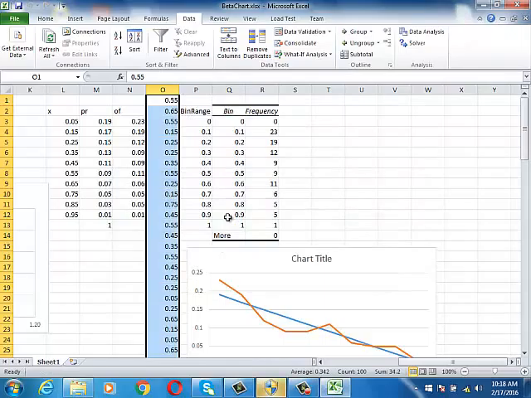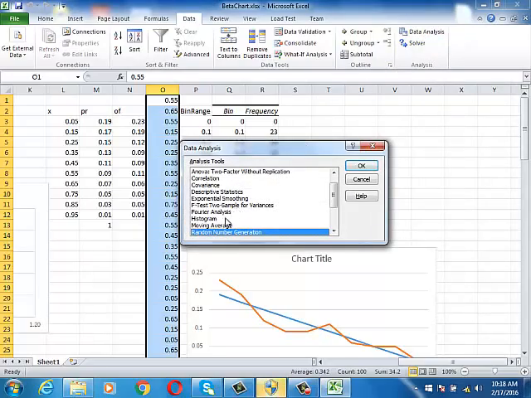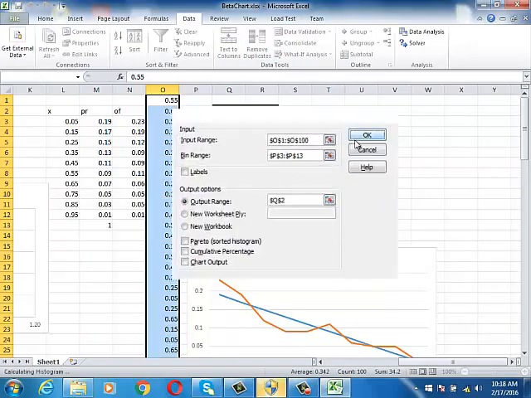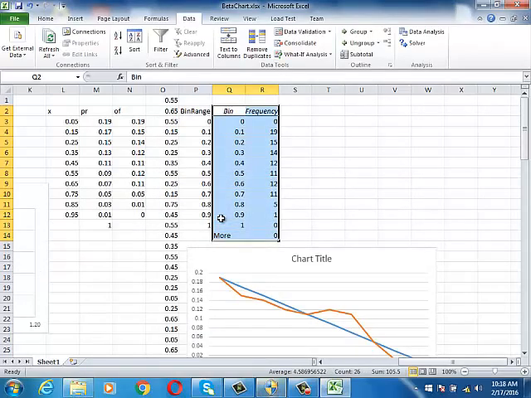Now it has generated a new sample, and now I have to go again to the histogram because it's not dynamic. And now I think if I do it, overwrite. Okay, now we have a different graph, but again it's closely matched, and no matter how many times we do this, we will get a roughly similar graph, but the discrepancies can be very large.